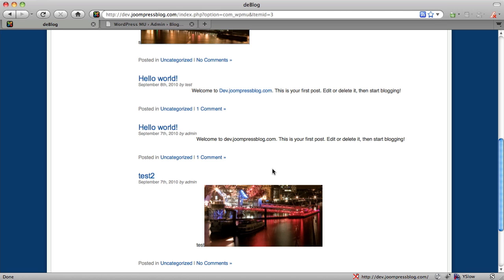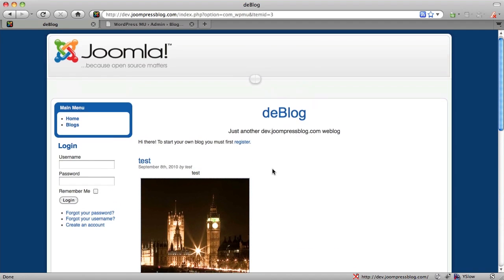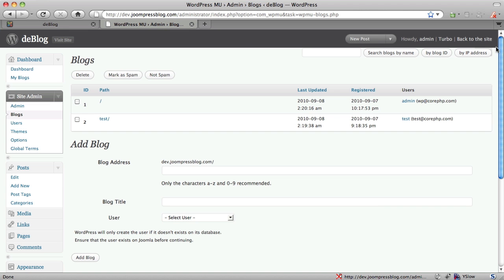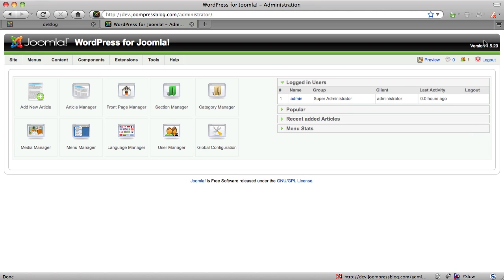Okay, so before we get started, as I said, I don't have SEF URLs turned on, but WordPress 3.0 for Joomla does require the use of SEF URLs as well as mod rewrite to be turned on inside of Joomla. Before we get started, I also recommend that you make your site offline, as well as I recommend you go through this whole video at least once before you even dive into it, so you know what you're getting into.